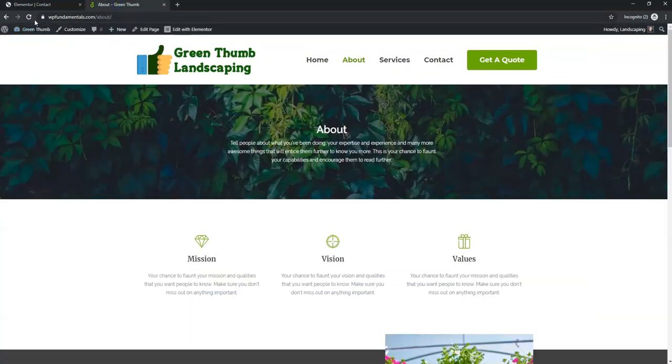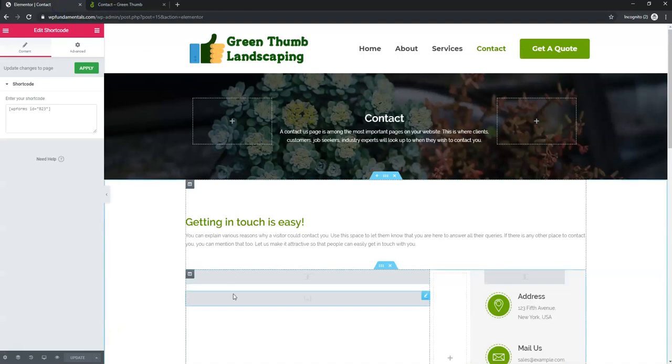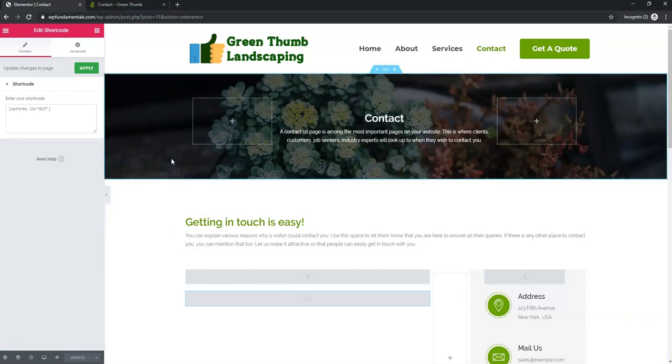Now let's just go over to the actual site itself. We're going to go over to where it says contact, and right now you can see there's actually no contact form there. So it's really just a shortcode as like an example or like a filler right here for where our contact form would be. But we can actually use this as like a shell and start to create a form that will go in that position. But I just wanted to show you that.